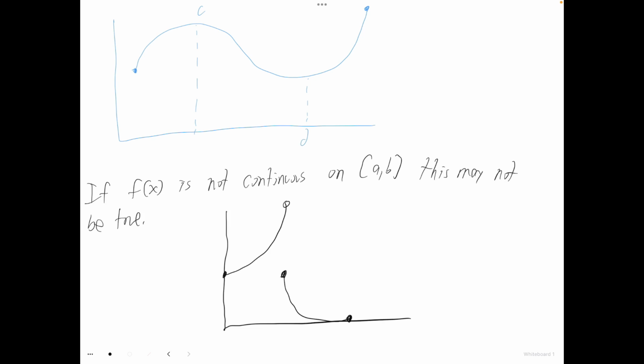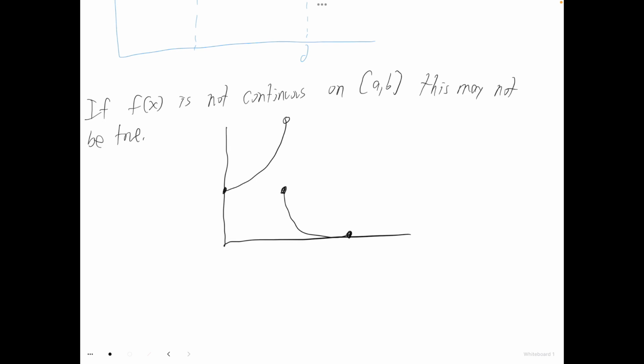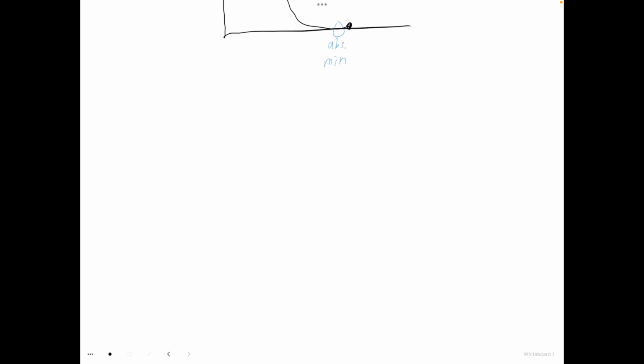But notice this graph does have a minimum. And so there is a minimum value. The minimum value is right around here, and it's 0. And so there is an absolute minimum, even though there's no absolute maximum. So you may get absolute minimums and maximums, but you may not if the function's not continuous. But you're guaranteed to get them if it is continuous. And so what we want to do is figure out a way of actually computing these absolute maximums and minimums that we know are guaranteed. And so what we use is what's called the closed interval method.